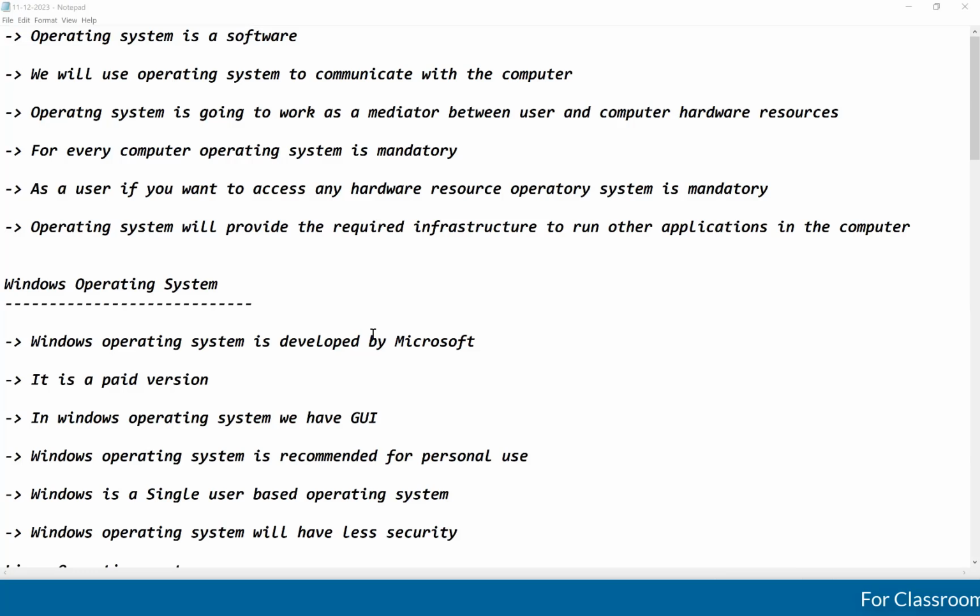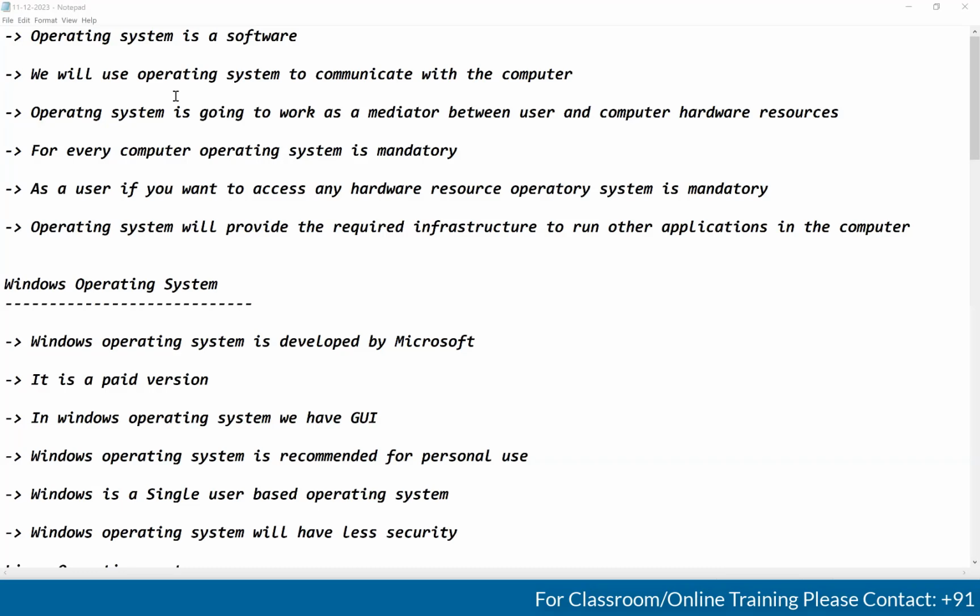Yesterday, we started our discussion about Linux. We discussed what an operating system is, what the Windows operating system is, what the Linux operating system is, who implemented the Linux operating system, and how the name Linux came. All those details we discussed, and what distributions are available in Linux.